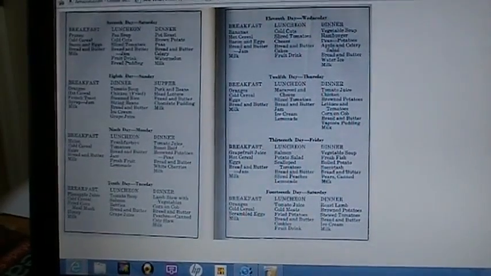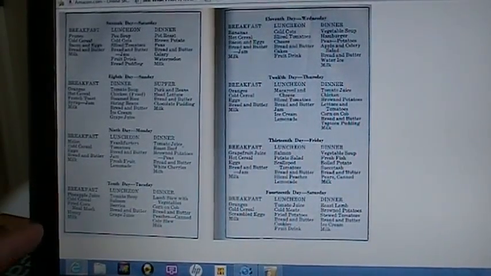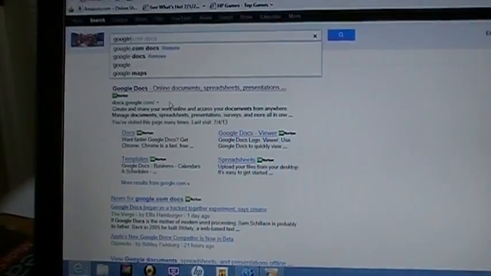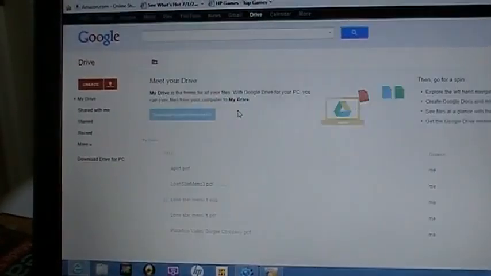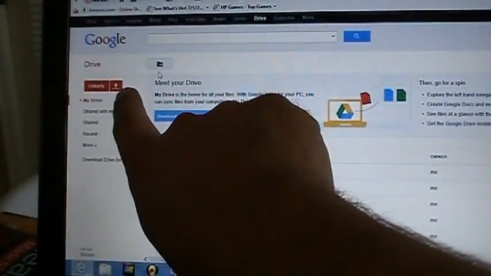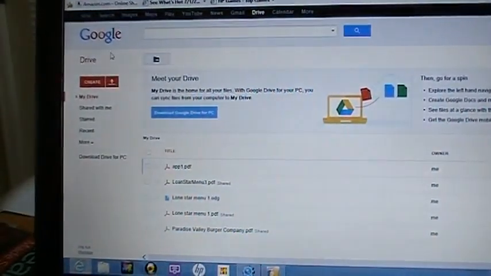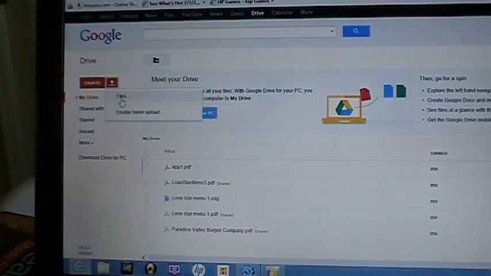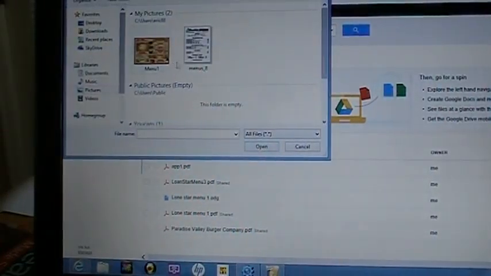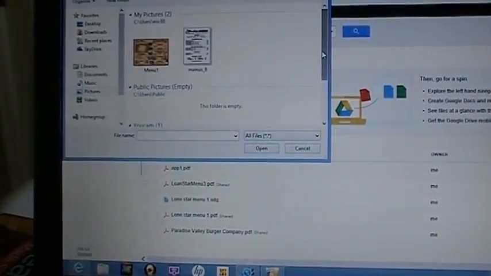So you go to, that's where I saved it. I found the file. I'm going to go to Google now. Look up Google Docs. And as I find Google Docs, click on that. I log in. There's a little button here on the right hand side to upload the doc that you just made. I'll go ahead and upload a file, and it's the document that I just put in there.